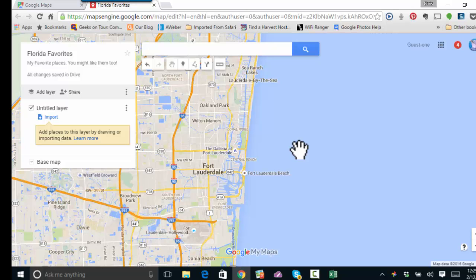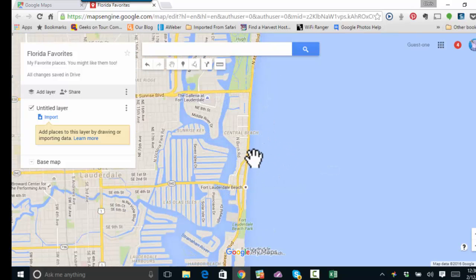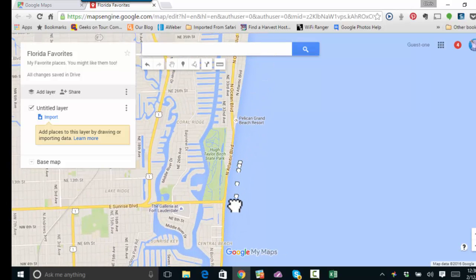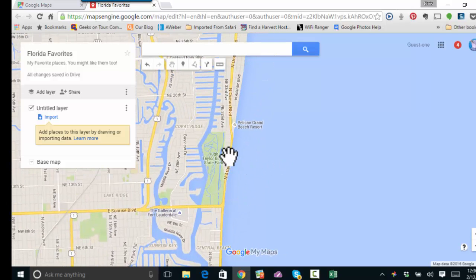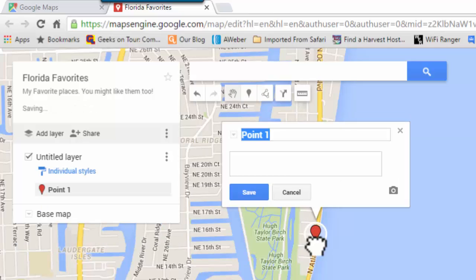One that is a place that only I know about, and two that are standard places on Google Maps. The one that I want is a parking place on the beach where we go kayak diving from, and it's right here. I need to add my own marker, so I use this tool. Here are all the tools available. I add a marker. It has loaded my pointer, my mouse, with the marker, and I just click where I want it to go. I can then give it a title and a description and even a picture if I want.